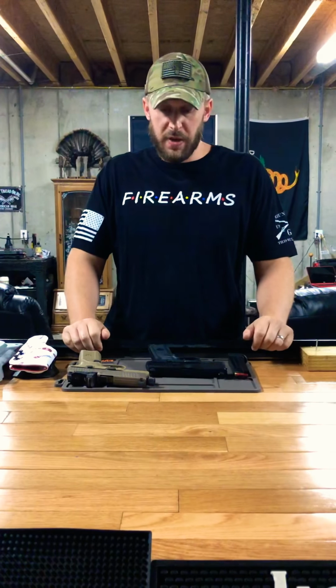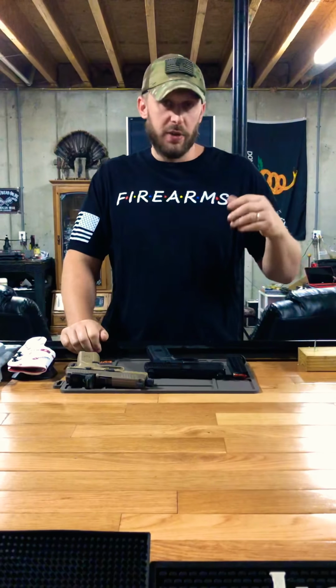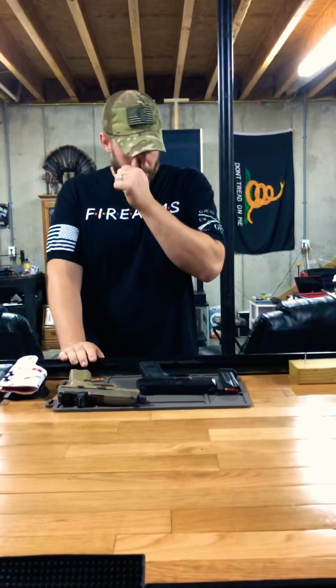Now myself, I've been shooting guns for a pretty good while now. When I first started shooting years ago, I had a little bit of a flinch and I corrected it really just out of range time. I was going to the range constantly. But in the last couple of years, I had developed a flinch again. I didn't realize it though.